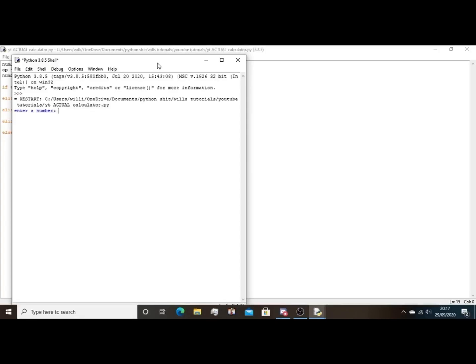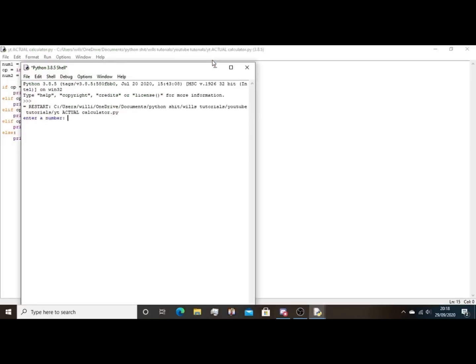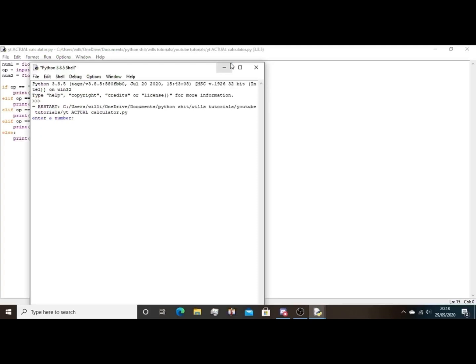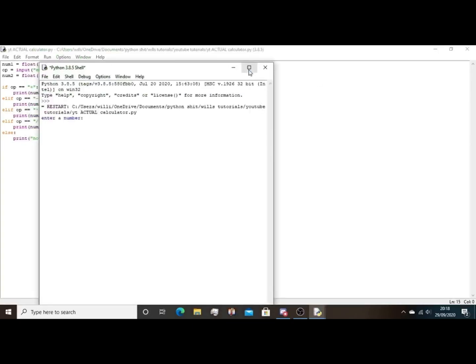So we're gonna do 10 minus 7 will be 3, so that works. Then we're gonna do 10 times, actually no, 5, and that would be 50, so that works. And then we're gonna do 50 divide 10 will be 5, and as you can see, 5 point something add 3 point something will work fine as well.